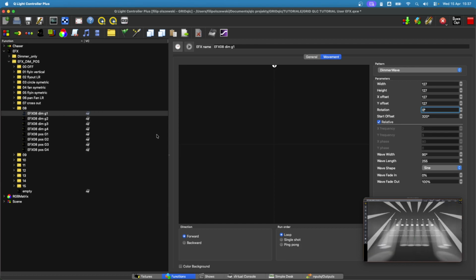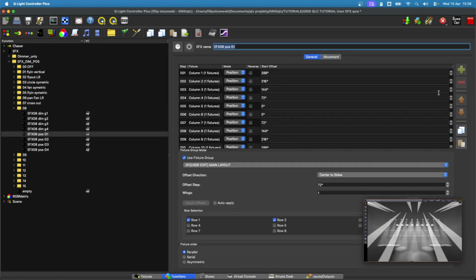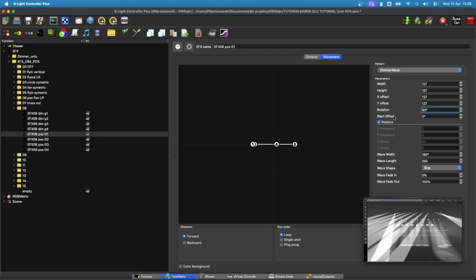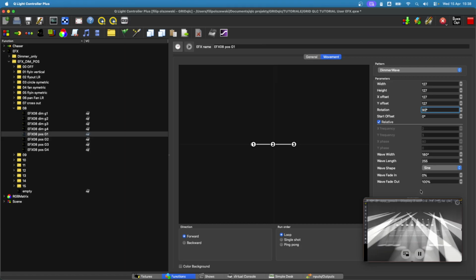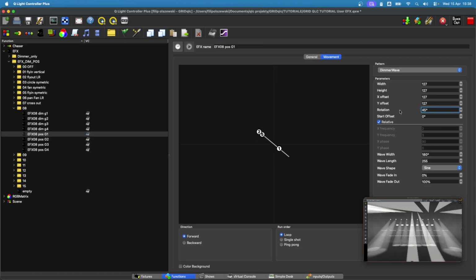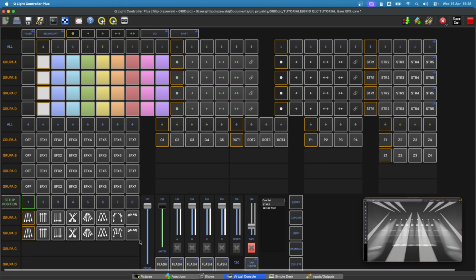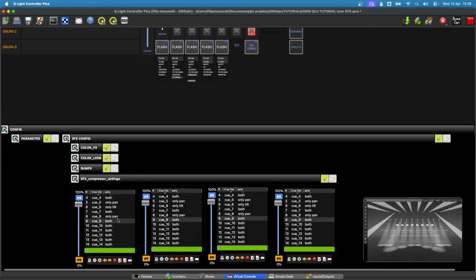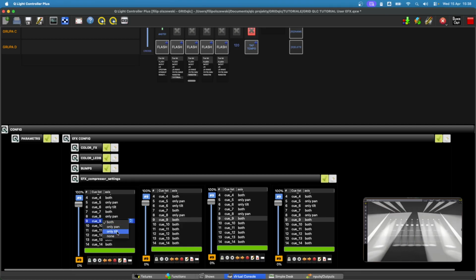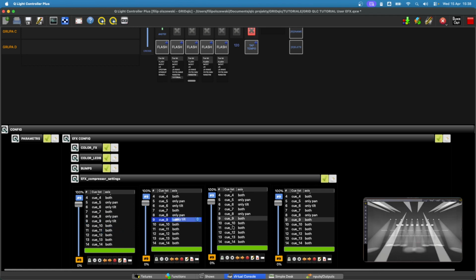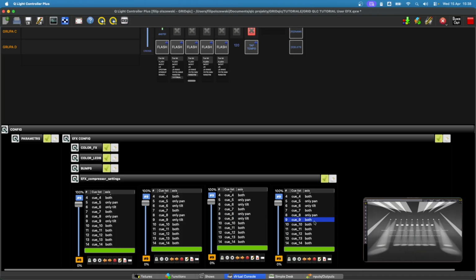Sorry, not on dimmer. On the position, so group first, position, movement, and go to the rotation, 90 degrees. You see, now we're using only these values. But if I go to 45, I'm using both, which is kind of funny. But we stay with 0. This is what we created. And I go here, and I just need to tell my EFX compressor that we only use tilt. And here, only tilt, and only tilt.